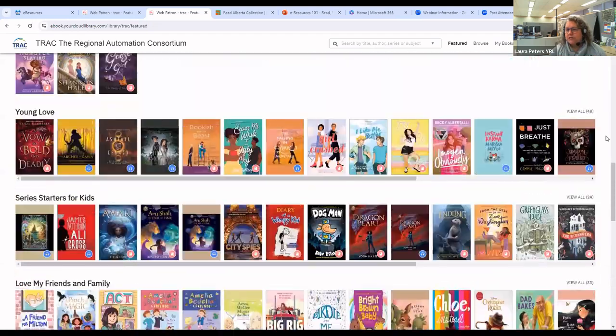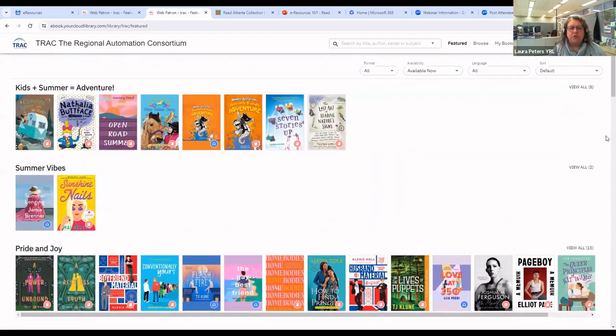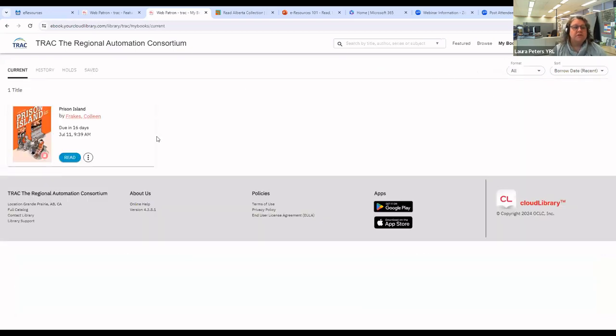There's also some titles in here that will sometimes only provide you with a 7-day checkout. So it's almost similar to some libraries where they do a hot titles to go kind of thing, where instead of getting it for 3 weeks, you only get it for 7 days. So it's definitely good to point out to patrons that if they are not a super fast reader, which would be me, that's not going to work, and you may or may not be able to renew the items. So it's something to keep in mind with this. You can also add different titles to this My Book section if you wanted.